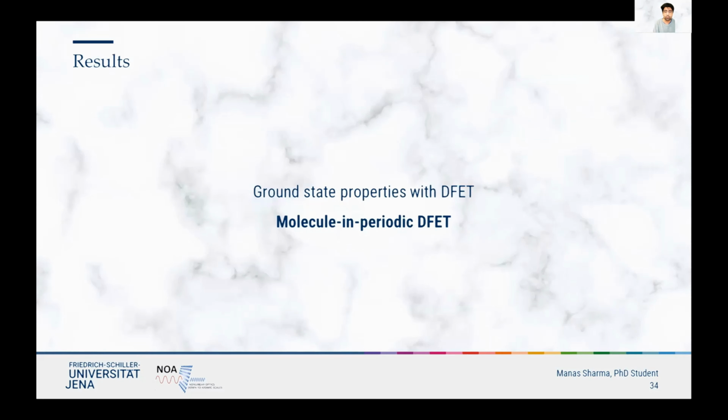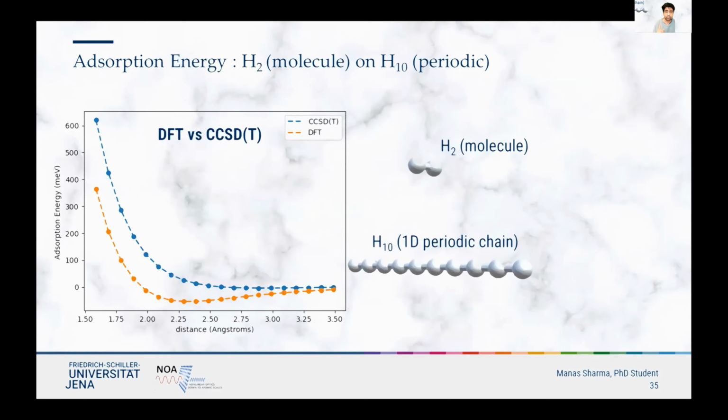And this time we'll be using method 2. Earlier, I have already shown you what you can expect with method 1 and 3, but now with method 2. And this time we will be seeing an improvement because now we will be coupling the DFET with a wave function theory method like CCSDT.